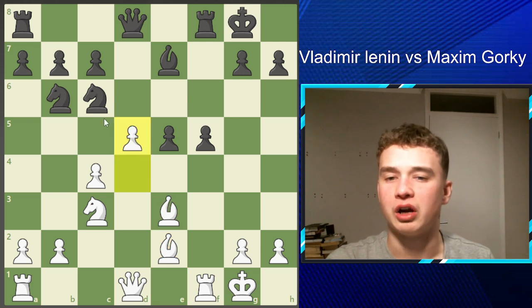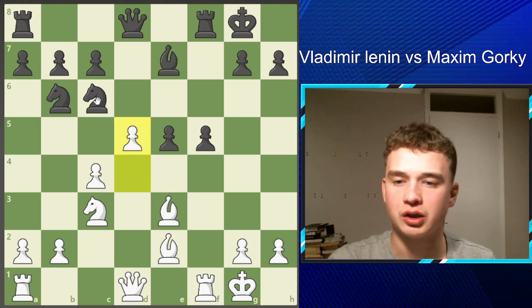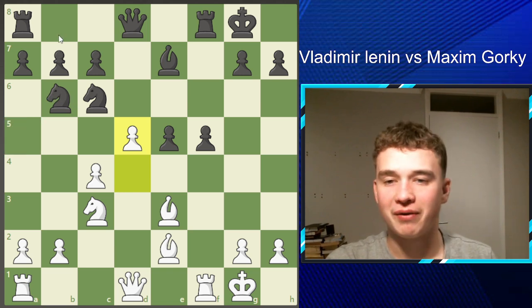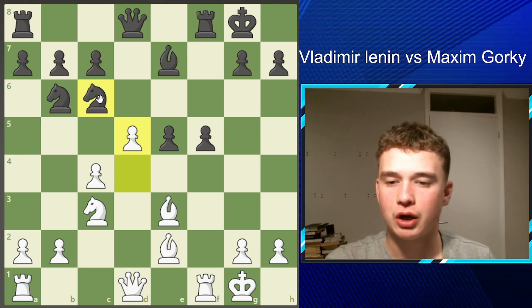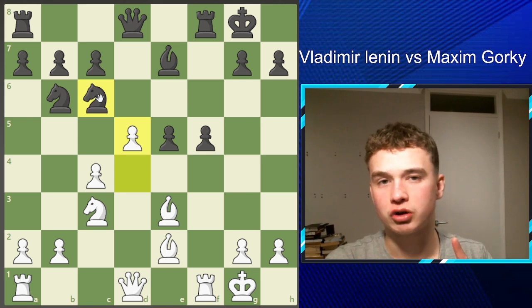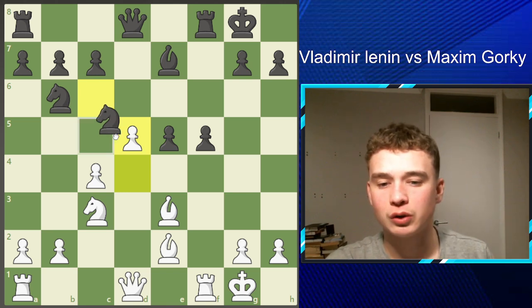After the move d5, there's actually no good squares for this knight to go to. If it goes to a5, it's said that knights on the rim are dim. If it goes to b8, that's still bad, and those are really the only squares, except there is one square it can go to, and there is one square it does go to, and that is the square d4.